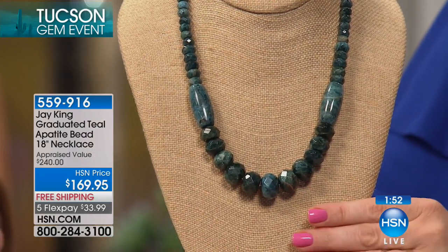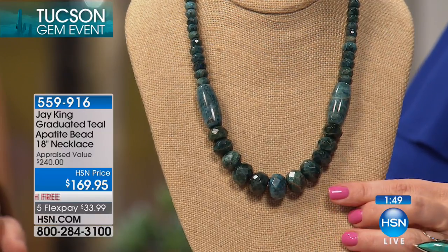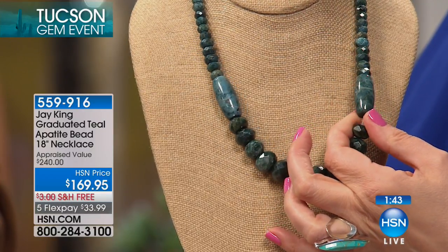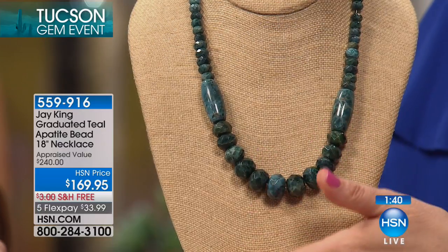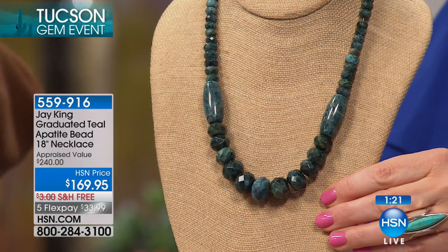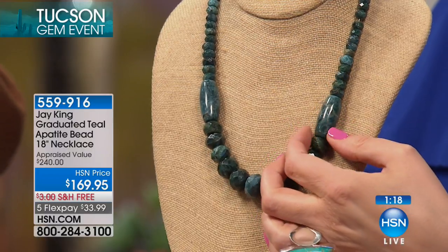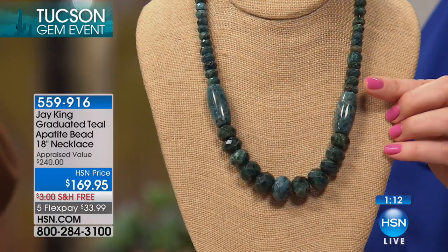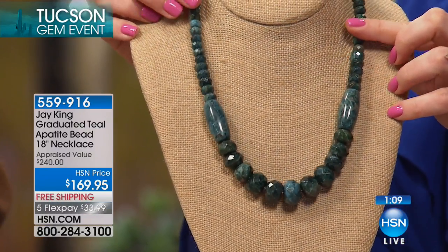This is a really neat, natural material — not color enhanced in any way. Apatite comes in almost every color of the rainbow, and Madagascar is famous for neon apatite; that started the whole apatite world about 20 years ago. Three years ago we had blue apatite come out from the same miners, same area, different location. They ran into this teal — almost like a tealy green, almost like an emerald green. That's all the natural color. If you want something unique that you won't see anywhere else, this is it.